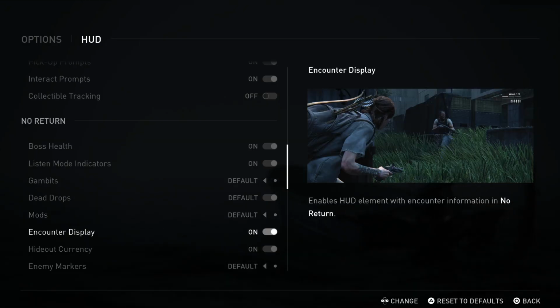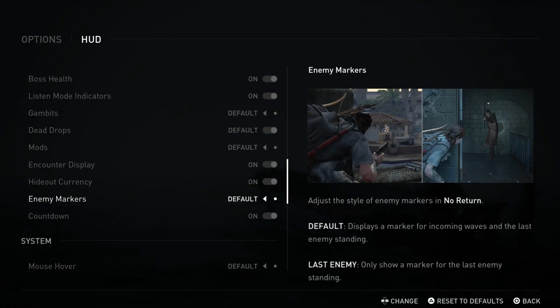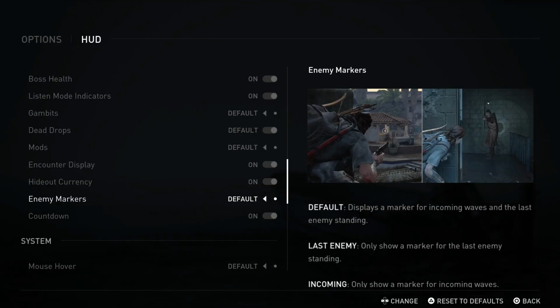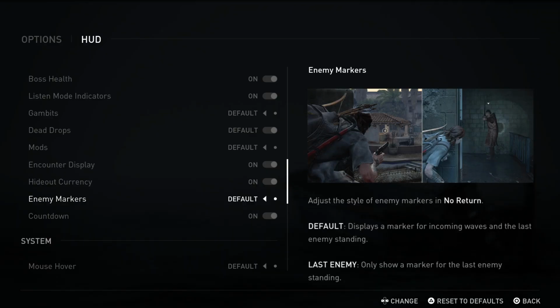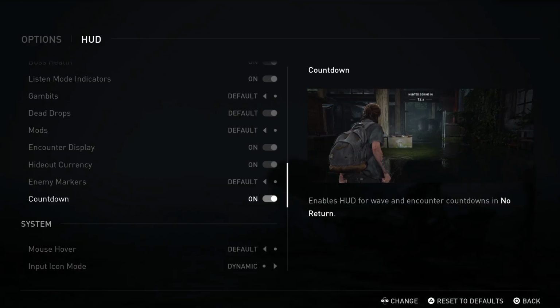Encounter display: on. Enables HUD element with encounter information in No Return. Hideout currency: on. Enables HUD element displaying current quantities of supplements, parts, and currency while in the hideout in No Return. Left and right directional buttons. Enemy markers: default. Adjust the style of enemy markers in No Return. Default displays a marker for incoming waves and the last enemy standing. Last enemy: only show a marker for the last enemy standing. Incoming: only show a marker for incoming waves. Okay. Countdown: on. Enables HUD for wave and encounter countdowns in No Return.